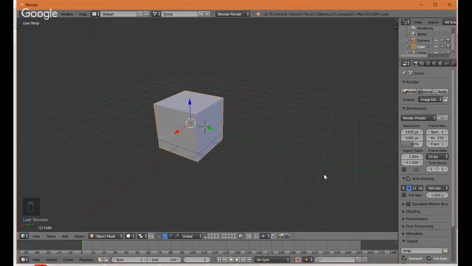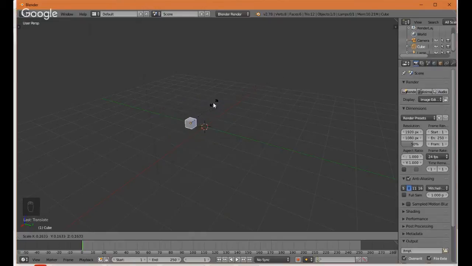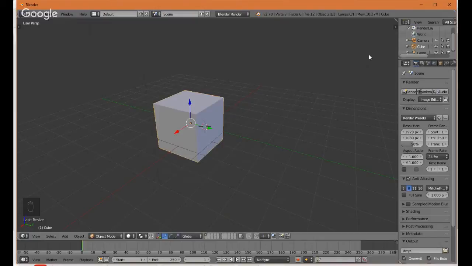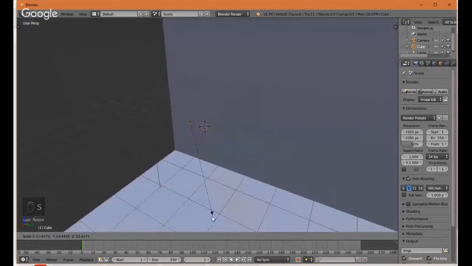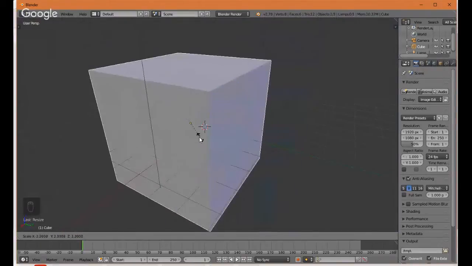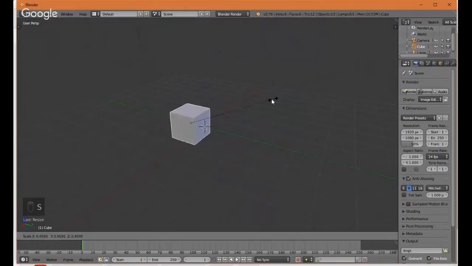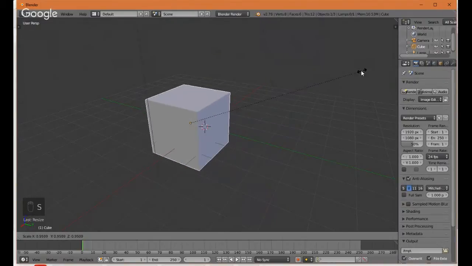When you're going to scale stuff, move your mouse so it's pretty far away from the object you're scaling, then hit S. And then you can sort of drag it in there until it's much, much smaller, or you can pull it out until it's much bigger. The reason why I say that is that if you put your mouse close to the object and then hit S, it kind of goes crazy really quickly. It's kind of hard to control the scale of it. So go out here, S, shrink her down, whatever you want to do.